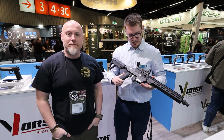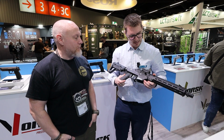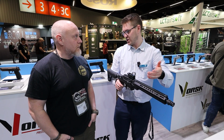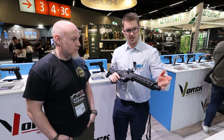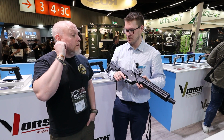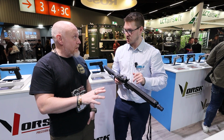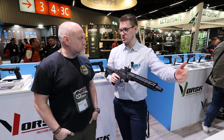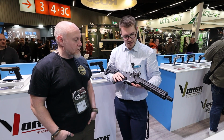So based off the VMP1, we've designed a sort of .45 ACP 9mm PCC rifle. Everything's GBB spec, AR-15 spec. So if you want to change anything, mod anything, you can do. You can change the rail system, the grip, the stock. From the front, it's a WE GB spec outer barrel, VSR 6.3mm tight bore inner barrel, a VSR hop unit and hop rubber, and then TDC. Compatible with all VSR parts, so if you want to mod this at a later date, you can fully Gucci it. If you want to make it more into a DMR sniper rifle setup, you can get a longer VSR barrel. The likes of Maple Leaf do all that.